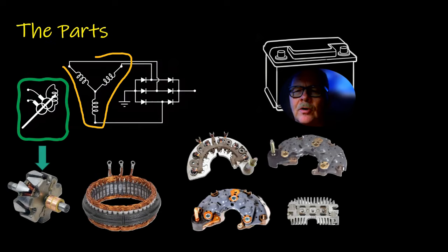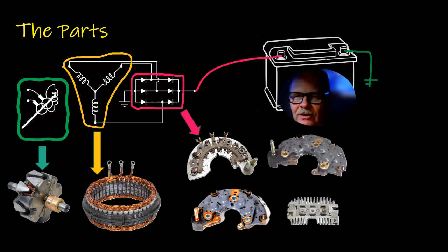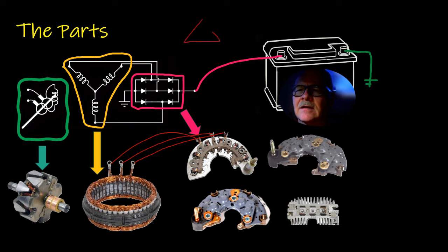Now here's your parts. If you see the schematic of an alternator, that's the parts you're looking at. This being the rotor. The stator, you might notice, is connected to these three. Now the stator is either made like this, with the three connections like that, which they call a delta wound stator, or a Y wound stator that's made like this, tied together in the middle.